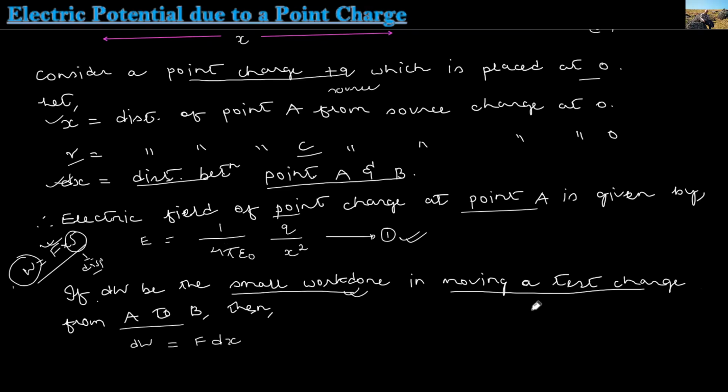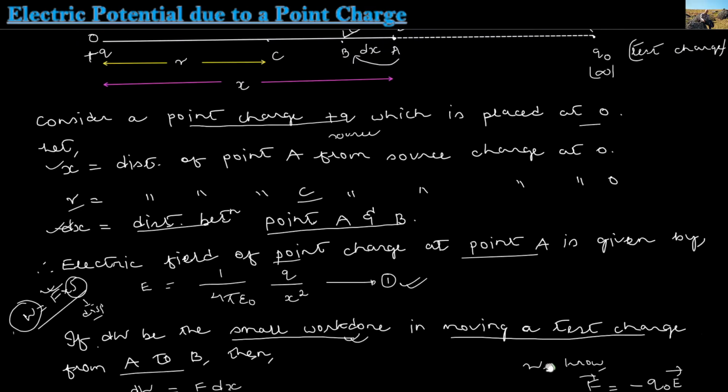In this case, we also know some relationship between force and electric field. We know that the force is Q times E. The force in moving that test charge is minus Q naught into E. Why do we take this negative sign? The negative sign here is very, very important.